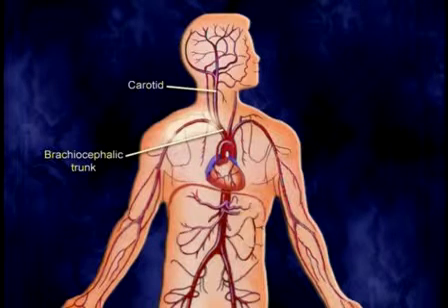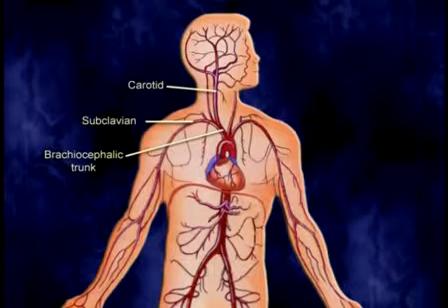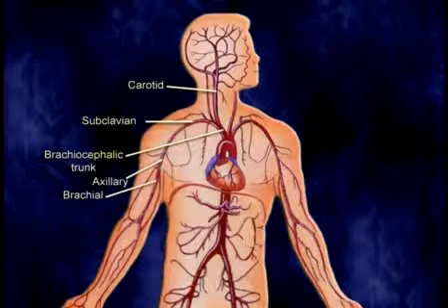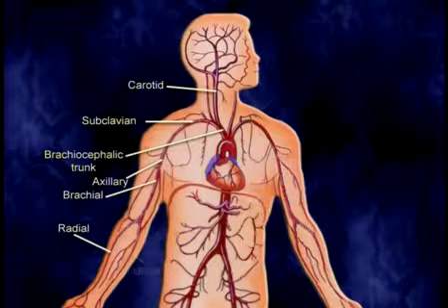It has the name of clavicle, and this is the subclavian artery because it's under the collarbone. Very easy. It then goes through the armpit, where it becomes the axillary artery, because the armpit is called the axilla, and then it becomes the brachial artery in the arm. It then divides at the elbow, and it runs along a bone called the radius, the place you actually feel for people's pulses very frequently, and it becomes the radial artery, and on the other side, the ulnar artery, because it runs along the ulnar bone.